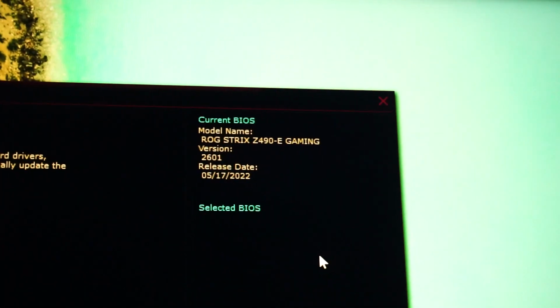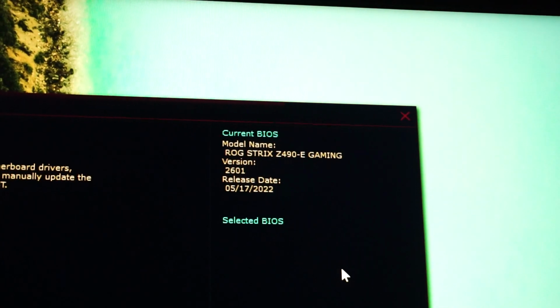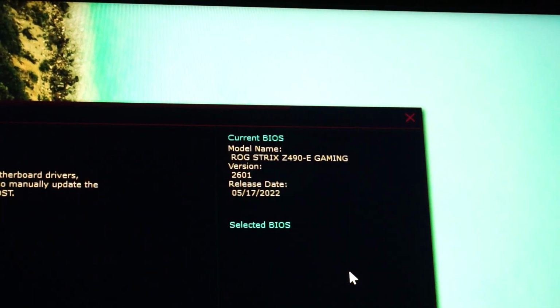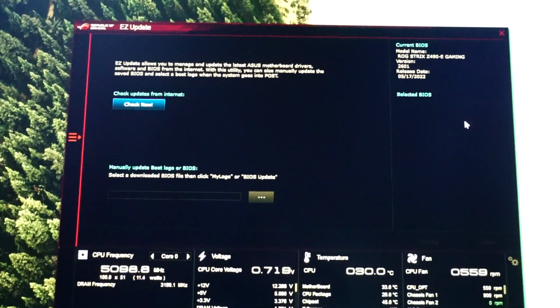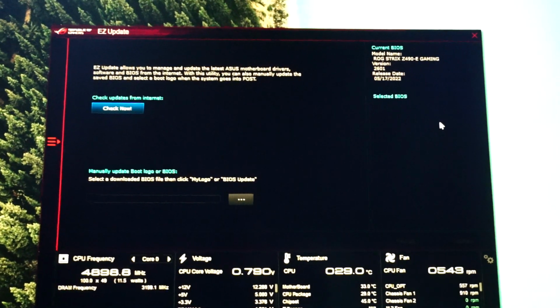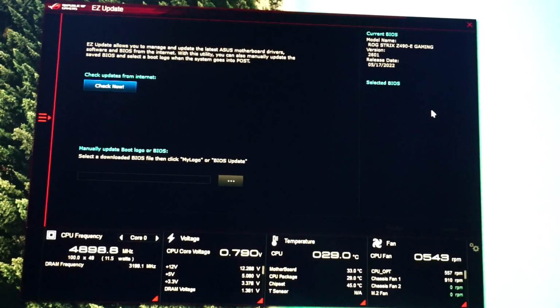Right now you see I still have the old version of BIOS 2601 released last year in May. So this new BIOS version, available since last month, since March, will come handy.